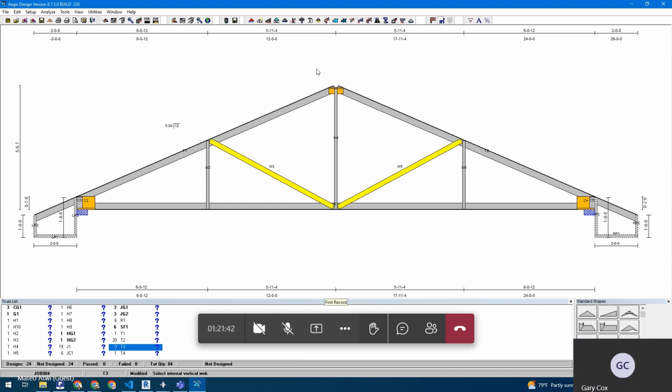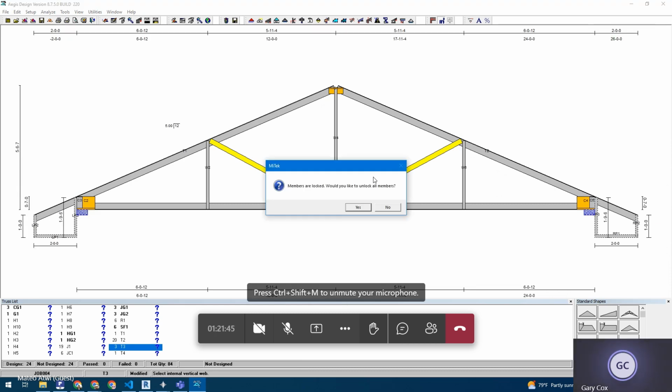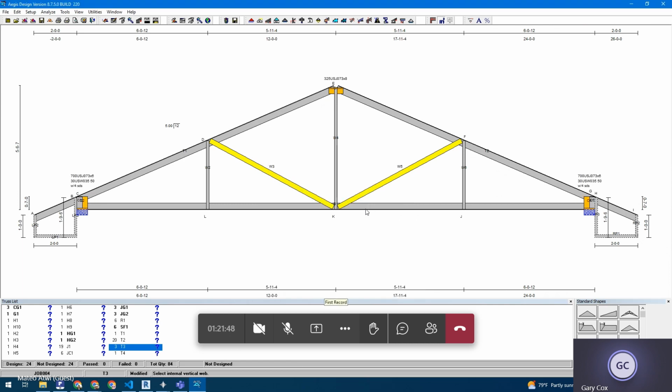Lock material. If you don't want any of the material in the truss to change, say somebody said, hey, we need to add this extra load, but you've got all this designed. You can lock the material, add the load, and then analyze the truss to see if it changes or needs to change. If it passes, then you're good. If it fails, then you know you got to make changes to it. That's the only way to make it not change any piece. Okay. So that'll lock all the pieces as what they are currently, yeah.